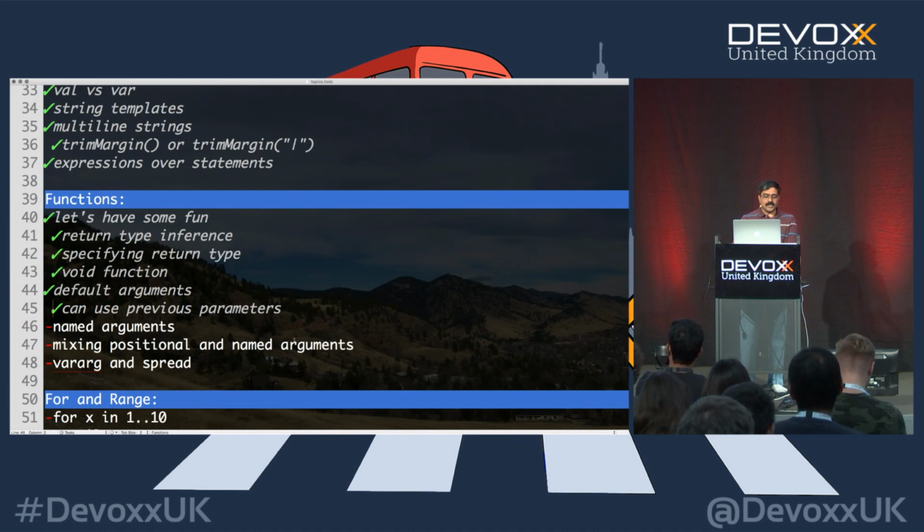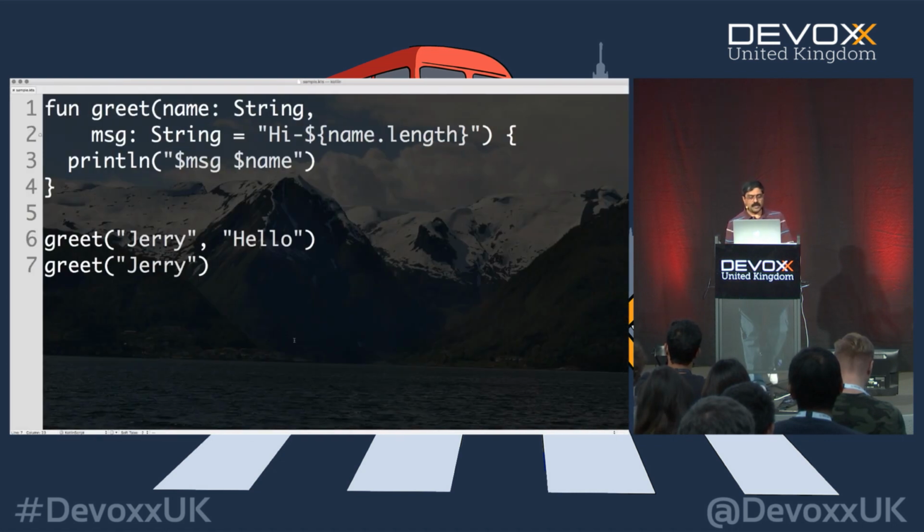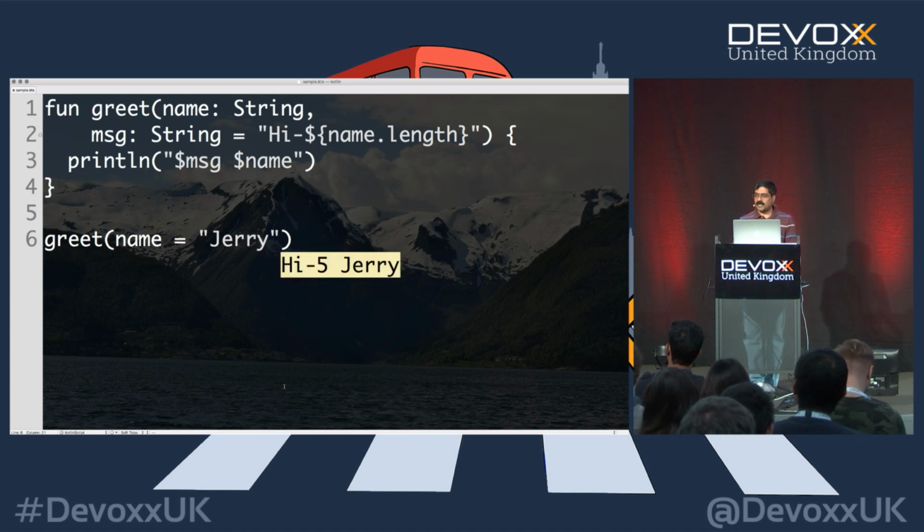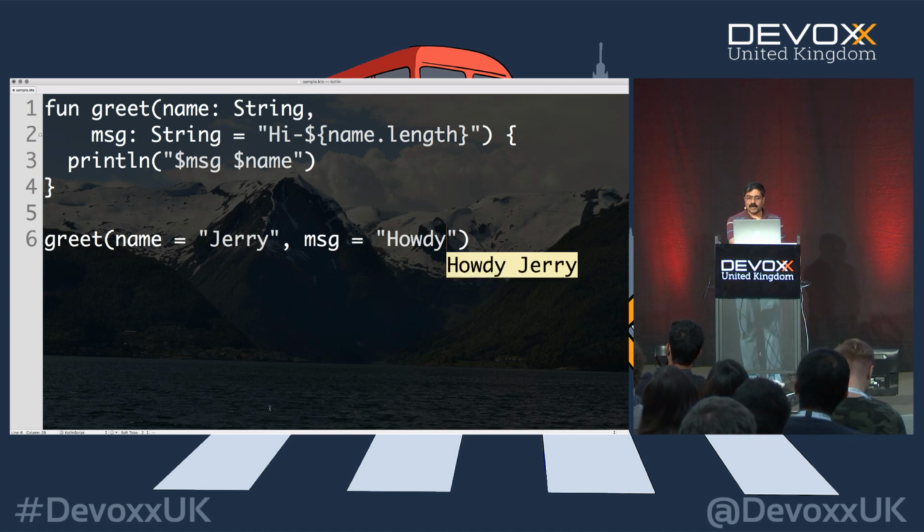Similarly, you can actually take this to the next level, which is pretty brilliant in my opinion, because you can also use what are called named arguments. That gives you really good flexibility. Let's look at an example of this. I can come down here and I can say name is going to be equal to Jerry, and I can specify a value, a named argument, if you will. And notice I can say comma message is equal to, and I can specify, let's say, howdy. So I can specify named arguments, and that can become a lot easier to work with.